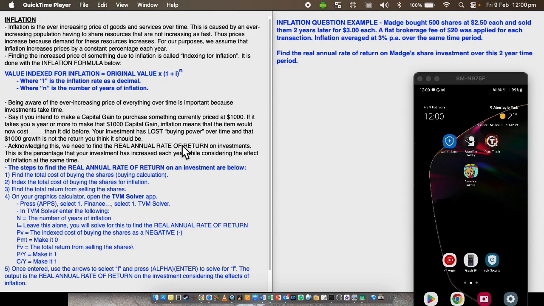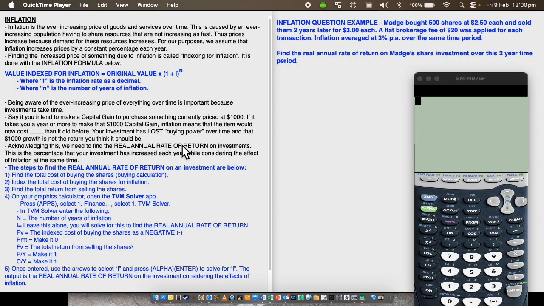For our purposes in Year 12 maths, we assume that inflation just makes prices go up by a certain percentage every year. It's not really like that. Sometimes, like during COVID, inflation was like nothing, but now it's like 7%. It's crazy. Okay, so it goes up and down. But for us, we just assume it's a set percentage for a long time because it's too hard for you to constantly change it every year.